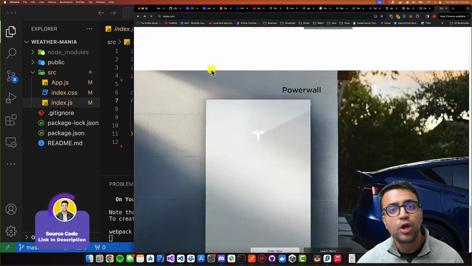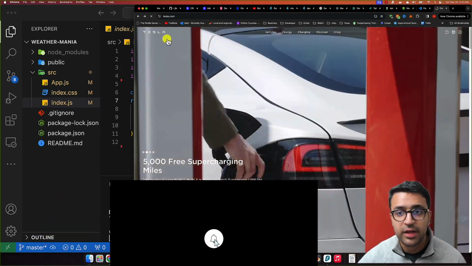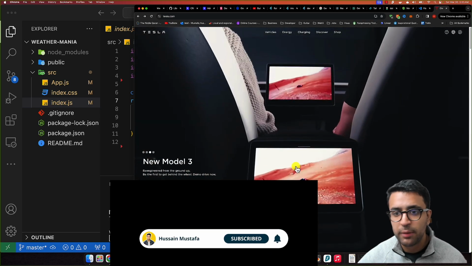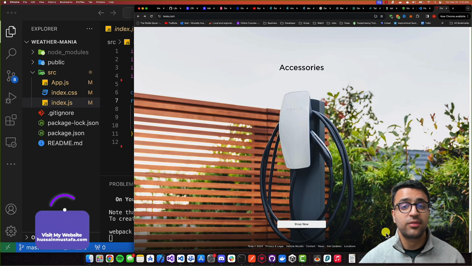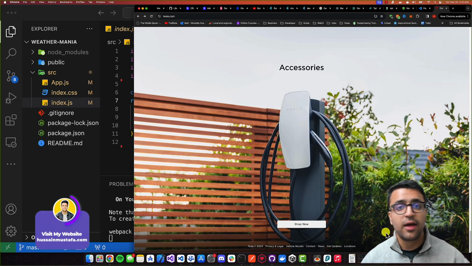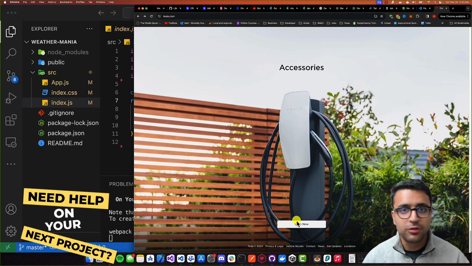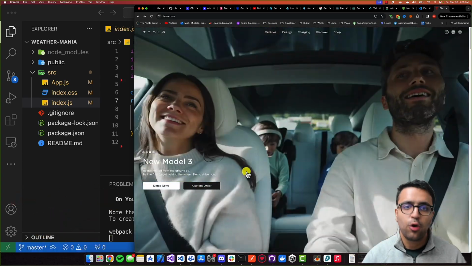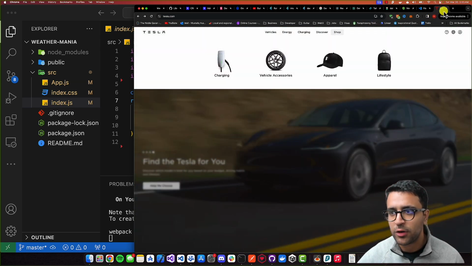And this is exactly what components allow us to do within React. For example, you can think of the navigation bar at the top as one component. You can think of this video scrolling background that you can see as another component. You can think of the footer at the bottom as another component, and components can be as big as we want them to be and as small as we want them to be. For example, this button can be a component as well. And then basically we compose these components together to build the final UI for the Tesla website or our React application. And that's everything that you need to know for components as of now.